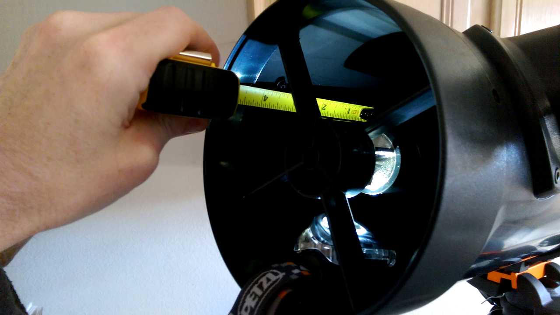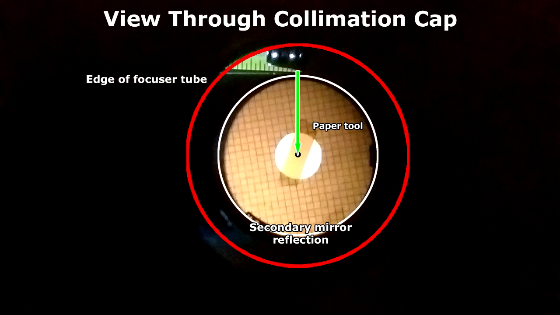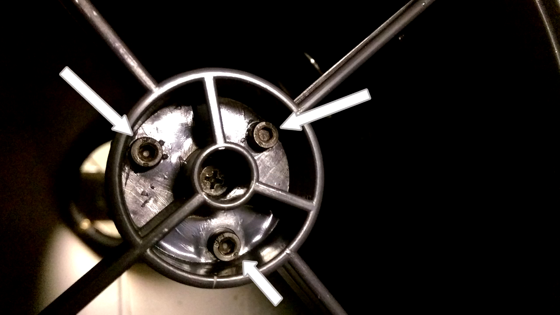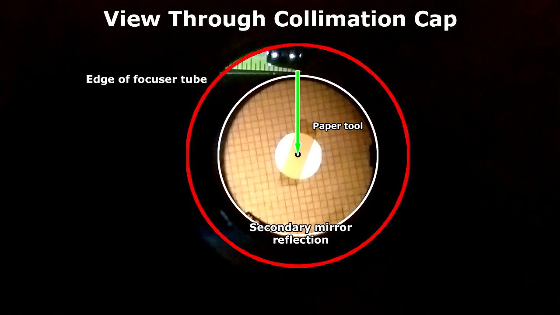Using the headlamp or any kind of handheld flashlight where you can take off the head of it, shine it into the tube, up into the focuser while looking through the collimation cap, and adjust the secondary mirror housing with a Phillips head screwdriver until the center of the mirror exactly lines up with the end of your tape measure. Next, while looking into the collimation cap, loosen the three hex head adjusting screws and gently rotate the housing until you can see a perfect circle of the paper template. Then secure it with the three hex tool screws. Take your time, this isn't a race.